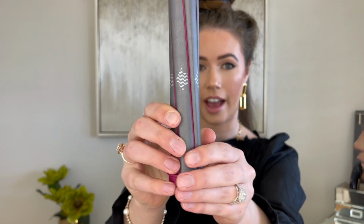It feels really soft. So now I'm going to go in and start curling. If you notice on these barrels, there will be arrows facing which way the curl is going to go.